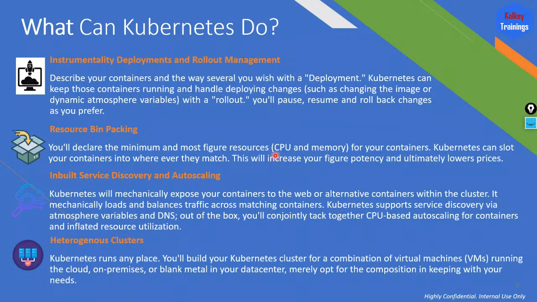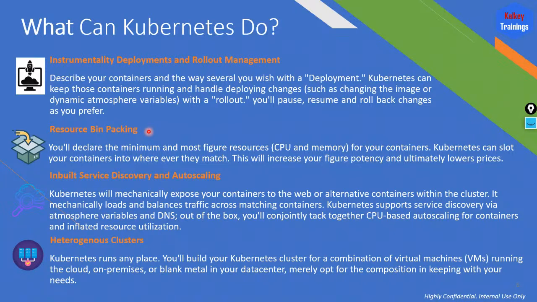Resource bin packing. So you can declare what your requirement for the resources is, along with the deployment. Kubernetes can determine what CPU and memory usage will be needed for container upscaling and all those things. So all these things are done automatically with the help of Kubernetes services. These are very easy to hear, but very difficult to implement if you did not have the support of Kubernetes, because you are dealing with microservices, hundreds and hundreds of containers.